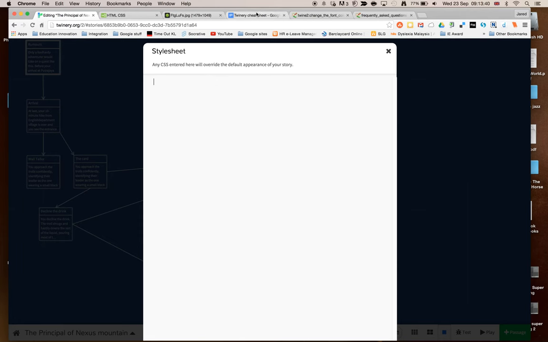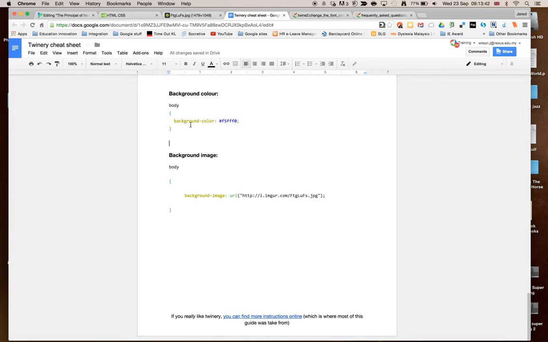Okay, I'm going to pop to my cheat sheet now. You can see I've already got some script here for it. This is called HTML, which is a language we use to make web pages. I'm going to grab this and copy it. Obviously you'll need to type it, and it needs to be very similar to this. You can't make mistakes in HTML, so you have to spell things correctly.